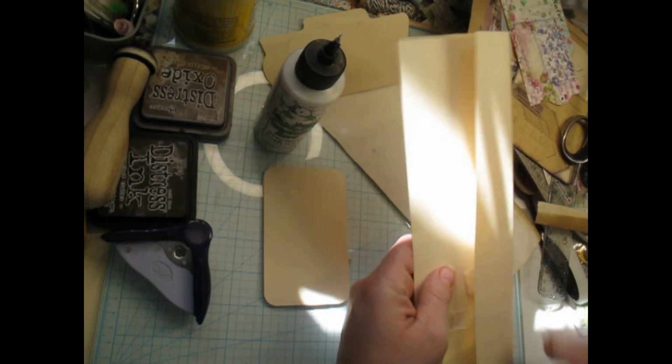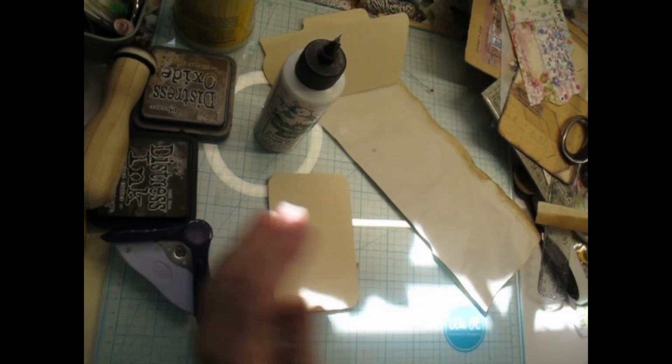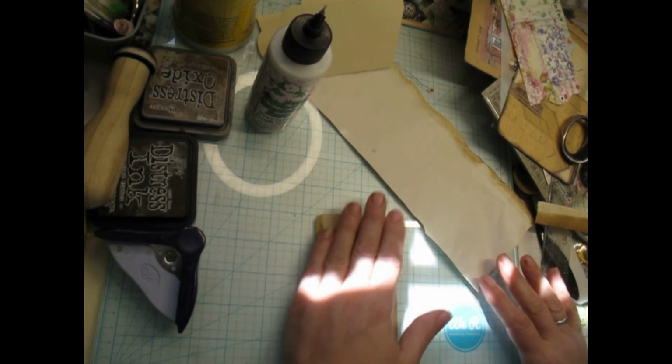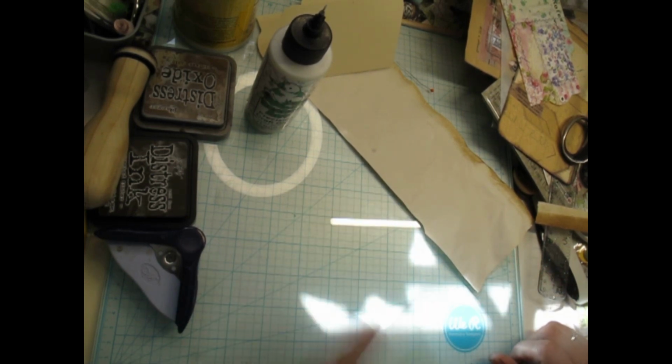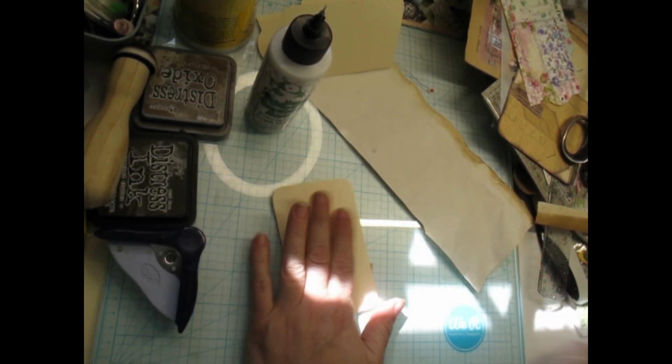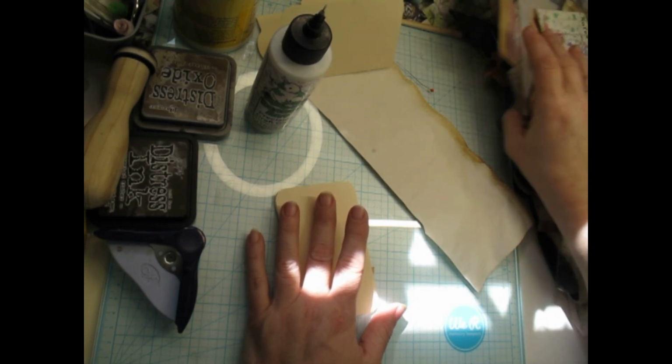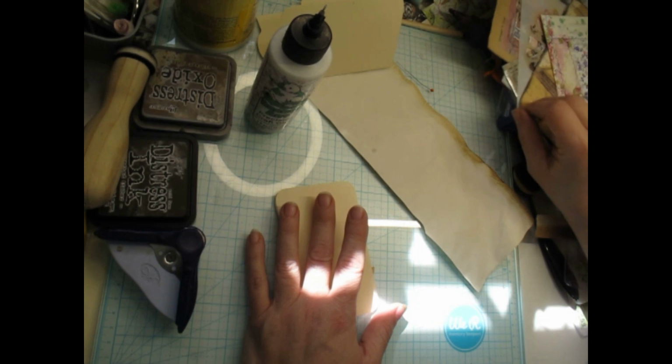Oops. Hey, look, I do have some more strips of that. Okay, we'll use tags for that. We'll probably just collage those instead of trying to make them individually. So let's do something on this side. What are we going to do? That needs to go out of the way.